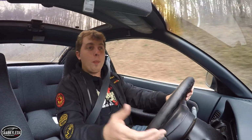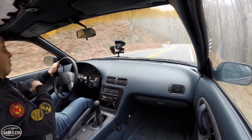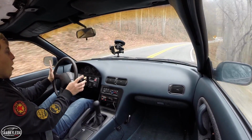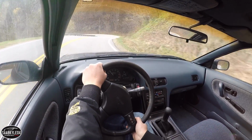I mean, especially the RB26 full-blown GTR engine. The only downside with that is that the transmission is made for all-wheel drive capability, because the GTR is all-wheel drive, so you'd have to get a different transmission. So the RB25, as far as those kinds of engines, would be the easiest to put in, but still not easy.